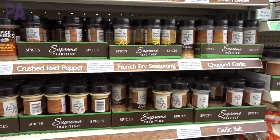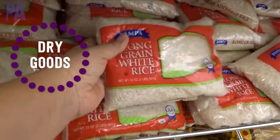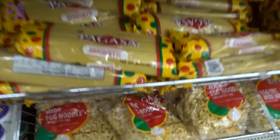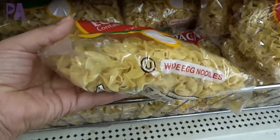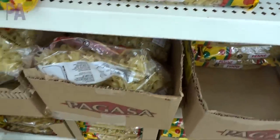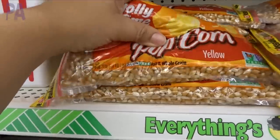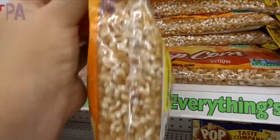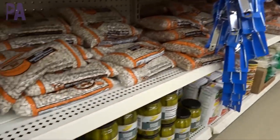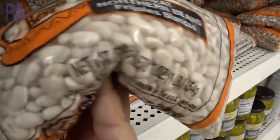Once you've found your container, it's time to fill it up. Head over to the grocery section and look for rice — it has a great texture, it's fun to pour and fill containers with, and it's very inexpensive. I also have a tutorial on how to color rice in rainbow colors. Another alternative is dry noodles, which come in all sorts of shapes and sizes — each one has a different texture and makes a great sound. You can also try unpopped popcorn, which works a lot like rice, and beans are another option — kidney beans hold up very well. Just think about the texture and the colors.